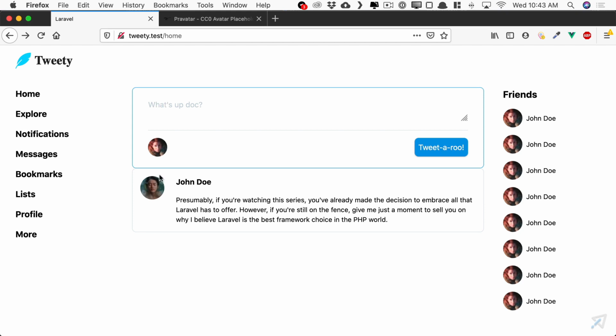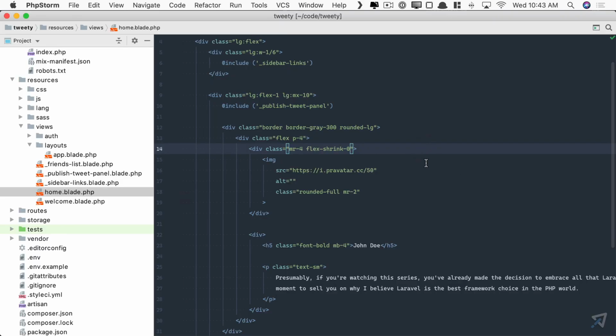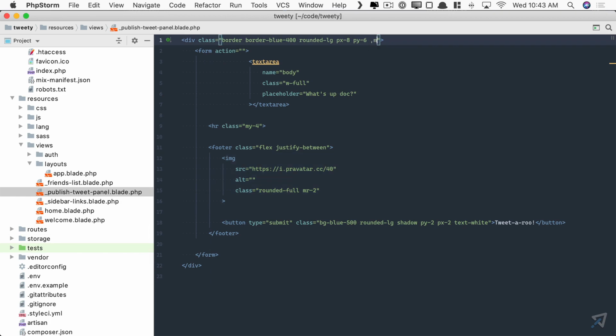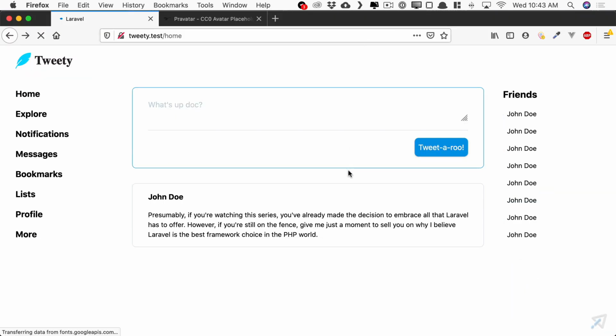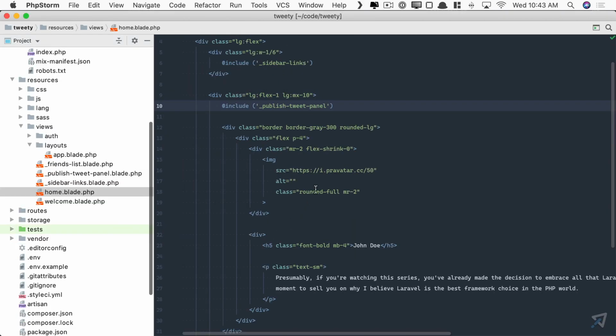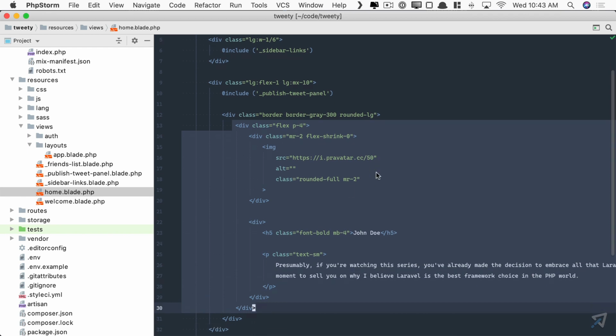Okay, next I think we have a little too much breathing room here. And of course, we need some space below the tweet box. So let's update this to MR2, and then the tweet panel will have some margin bottom of 8. There you go. So now, let's see if I switch back. This now represents a single tweet.